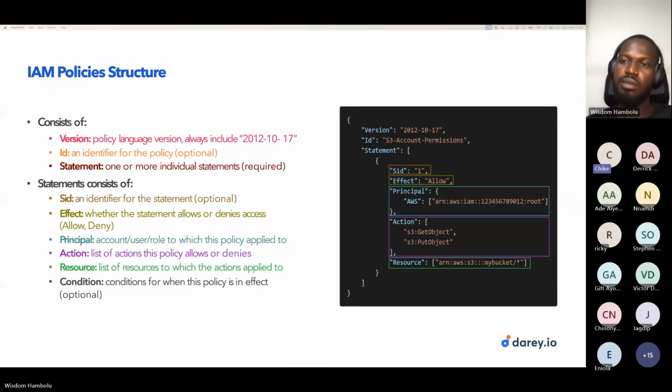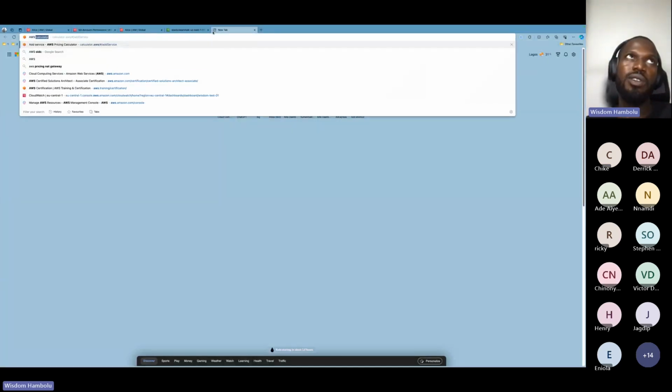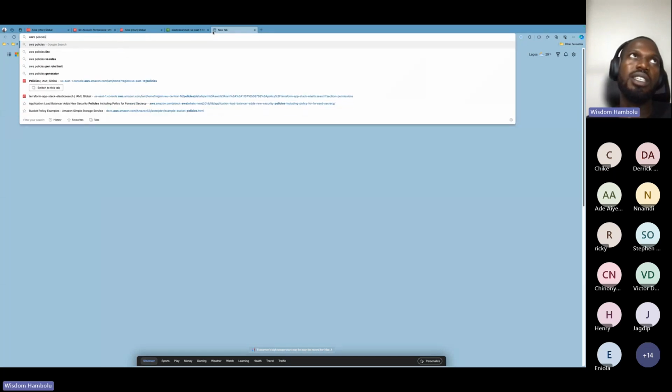Okay, thank you. You also mentioned, in the section for the actions, where you said get object, that we need to go and read up on the AWS. How can we access such information on the AWS? Yes, so you can always search. You can just Google it. You can look for AWS policies, for instance.